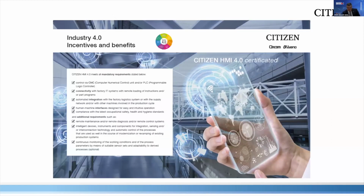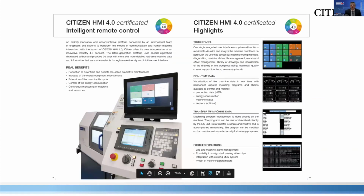The last 2 slides just show the type of indicative systems which we employ on our production solutions and what the benefits of them are. And here you can see an external monitoring system mounted on one of our machines, which is collecting data, not just from the machine, but all of the peripheral accessories from a central CRM system, production control planning, and feeding back and gaining the data to try and make the most reliable processes that's possible. We are a solutions-driven business. You know, we are experts in high volume manufacturing, as well as low volume manufacturing, and using Industry 4 processes.